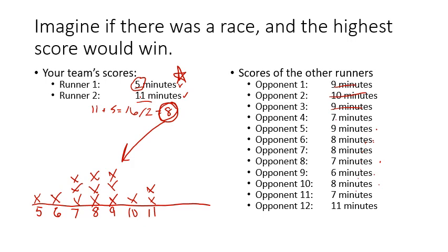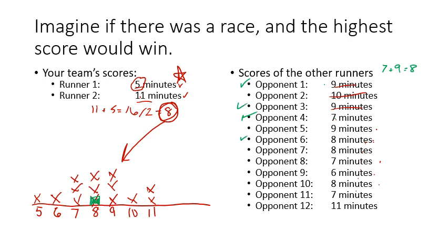scores. So let's say we drew two people at random out of here. Let's take opponent 1 and opponent 4, and we had a 7 and a 9. The average of 7 and 9 is 8. And so now instead of the 7 and 9, I'm going to draw in green, we have an 8. I'll draw a little box here. Now we're going to take two more people at random. Let's take opponent 6 and opponent 3.